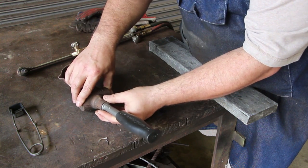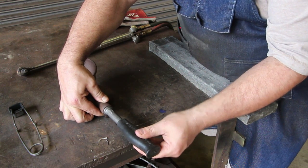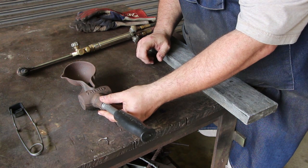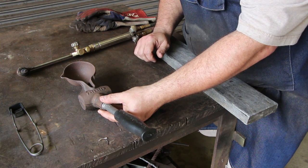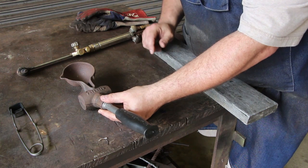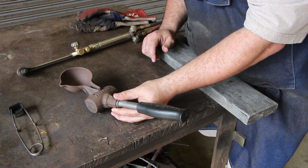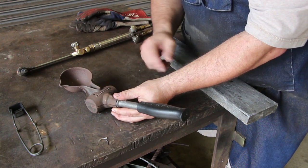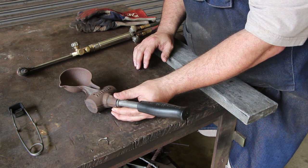Originally on this, there was probably some type of clamp that held this together. When I got it, it didn't have a clamp, so I'm just going to take a C-clamp. We'll C-clamp this together. And I'm probably also going to go an extra step. This is an old mold. It's been around. I've never used it. I have used these before and had a problem where you'd leak lead all around the seams. So I think, since I have some Babbittite that I use as damming material for pouring Babbitt bearings, I'm just going to put some damming material around the seam, seal it up real good, and that way I won't have to worry about it spilling lead everywhere.